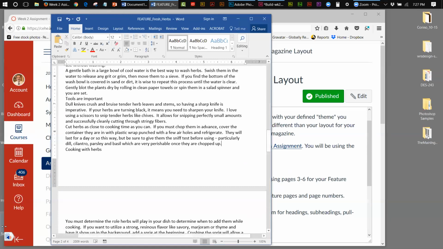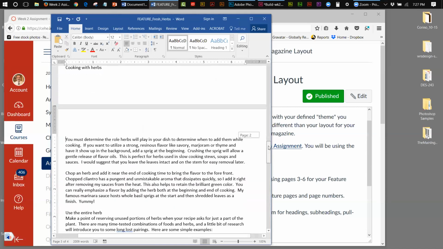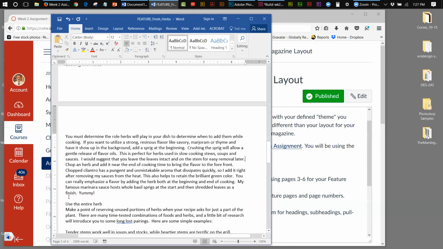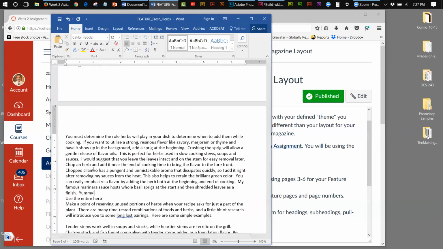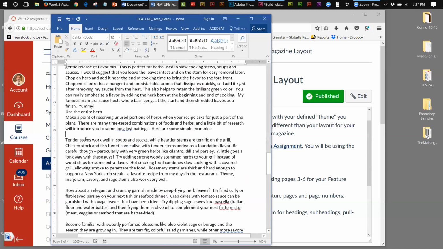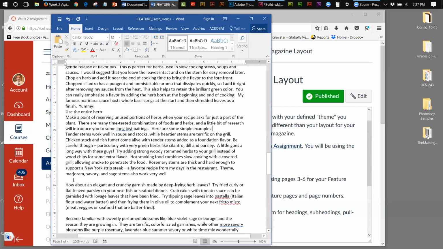So I want to make sure, and I might even have one here. I don't know whether I do or not. Let's see. Nope, I don't. Enter. There we go. Okay, so there's not one there. That's fine. That's jumping from page to page. That's why you see that space, so don't let that throw you. Okay, so I'm getting close to being done here. All right, let's keep going. All right, and almost done.